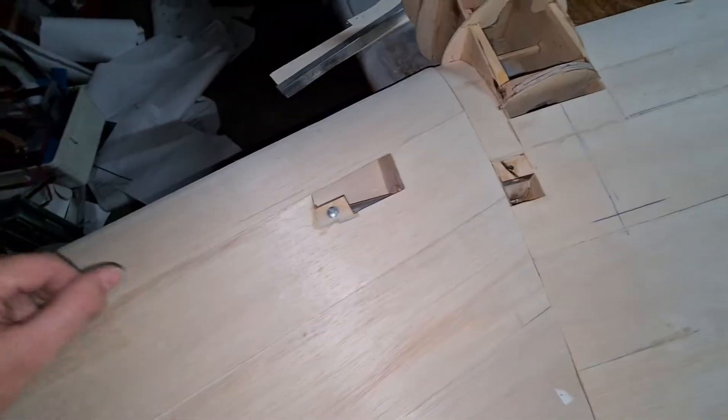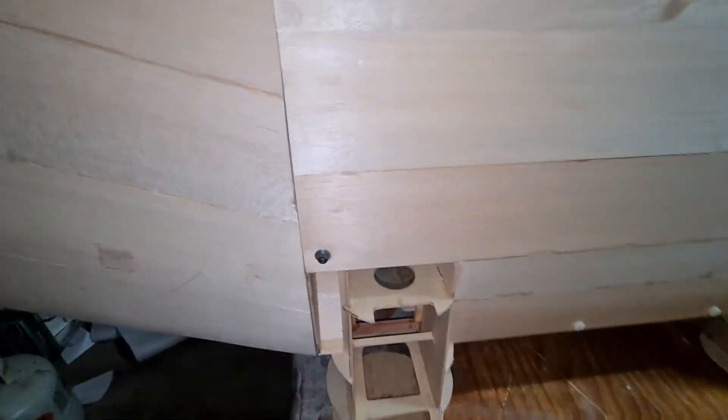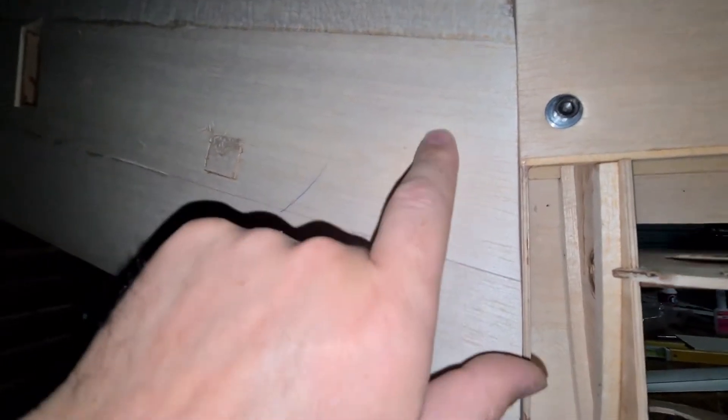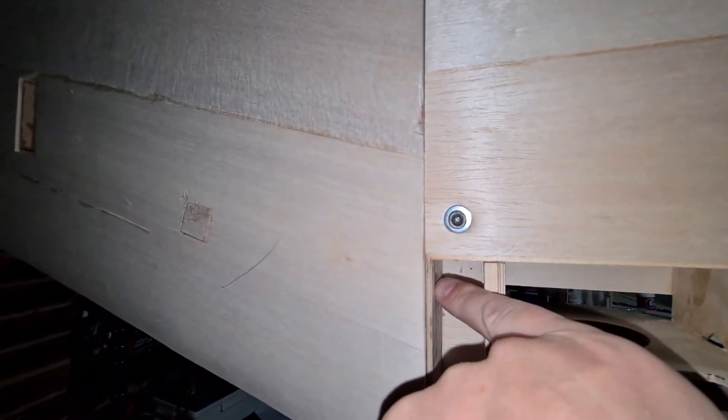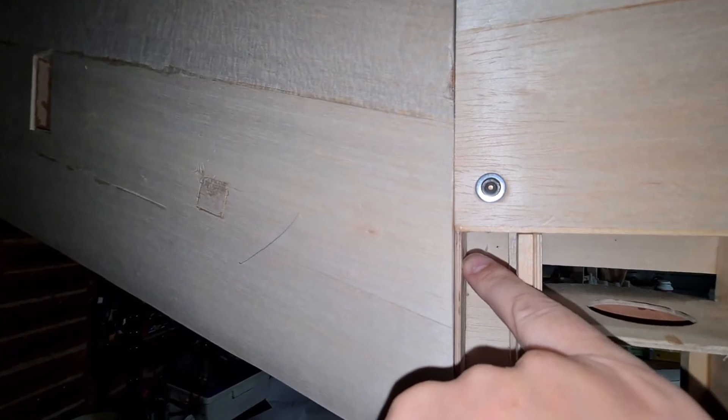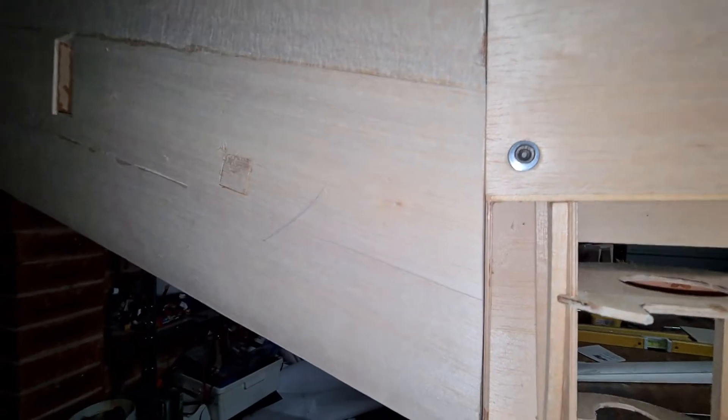A friend of mine, Rob Sargent from Albury RC models, suggests that we put in... what I'm going to do is put a piece of wood in this section here. I've already sheeted it so I'll have to access that, so that we can put a diagonal bolt through here. That's just a bit of extra insurance for any failure of adhesive on the wing tube itself, and it will help to keep this portion here together.